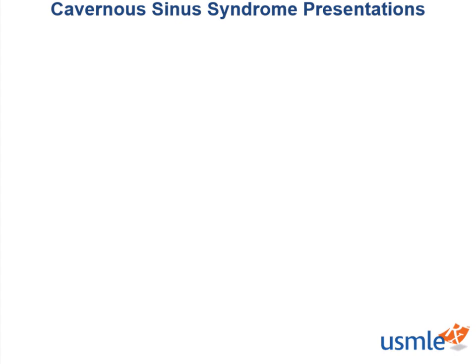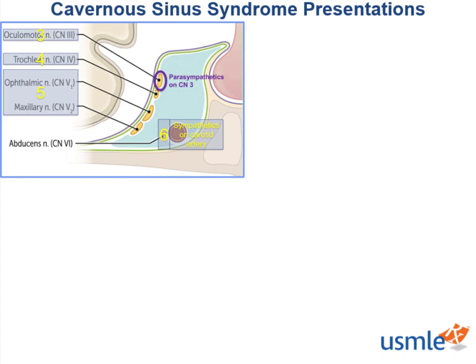With that anatomy in mind, let's cover the ways in which cavernous sinus syndromes, meaning ways that infectious, vascular, mass-induced, inflammatory, and traumatic injuries to the cavernous sinus may present. Features vary as it depends on the extent to which the cavernous sinus is involved. Just look at it. Cranial nerves 3, 4, and 5 are laterally located. In contrast, cranial nerve 6 sticks to the carotid artery, as do sympathetic fibers, within the medial aspect of the cavernous sinus. Now, just imagine a carotid artery aneurysm within the cavernous sinus. What will be affected first?